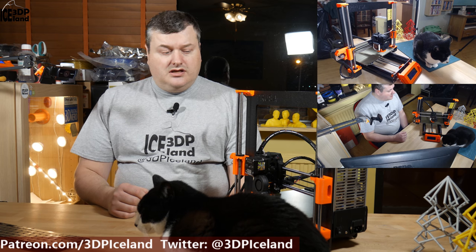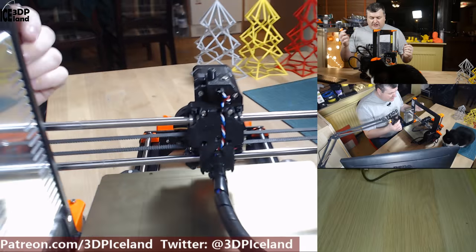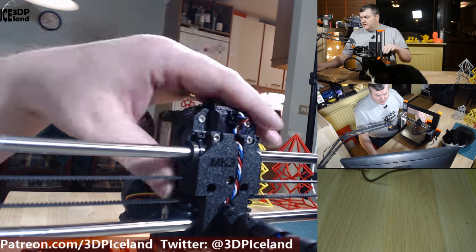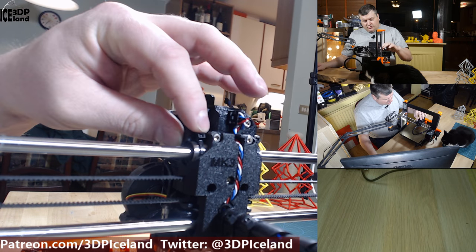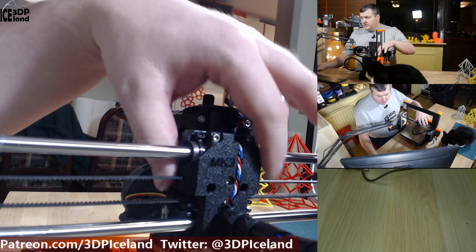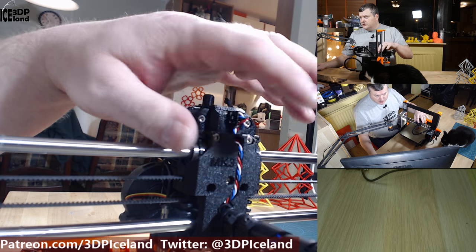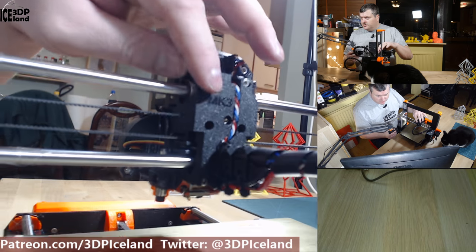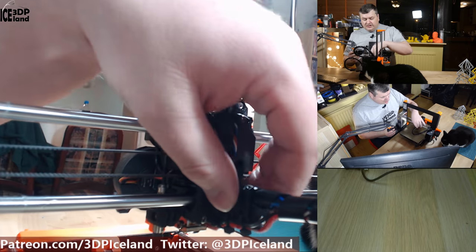Also the extruder assembly itself, the build design of the assembly has changed a lot. The parts and the design of this backplate on the extruder assembly are much more stable than the zip tie design that was on the MK2 printer. And this is a very good mount also for the cables. It's a new design here, and I really like this design change.